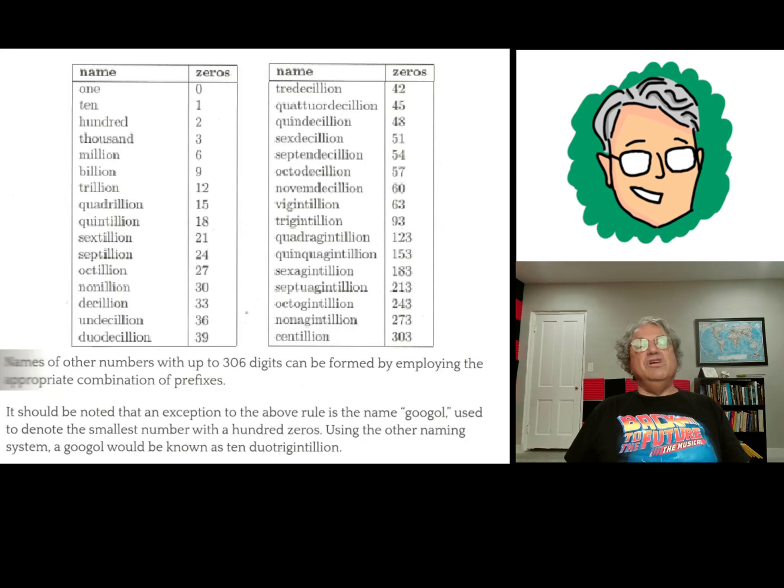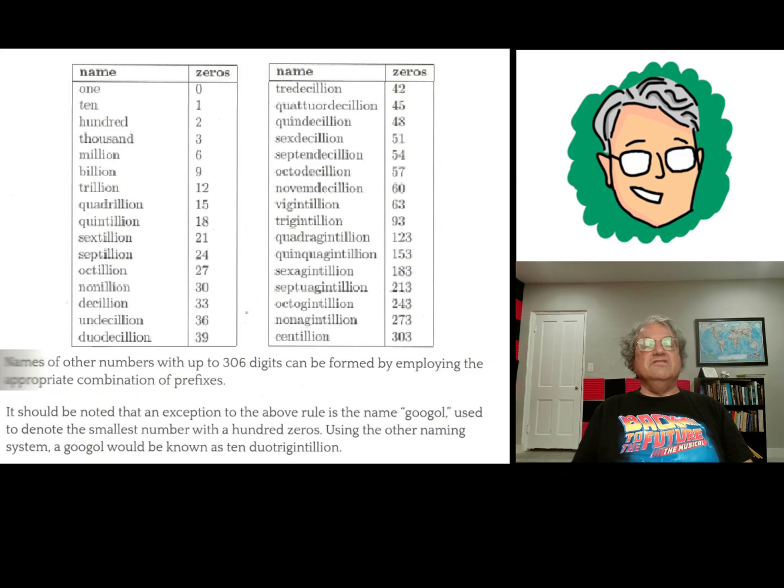But then we go up by factors of 1,000, and we give the numbers different names, starting with a million. Million's first number has six zeros. Billion is the first number with nine zeros. And there is kind of a logic to this. Million, MI, is Latin for one. So you add the suffix illion to a Latin prefix for numbers, 1 up to 100, actually.